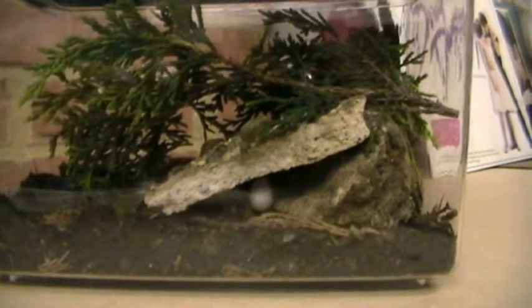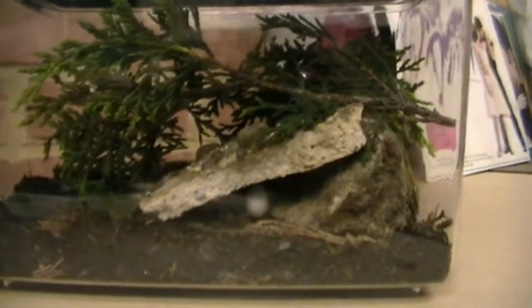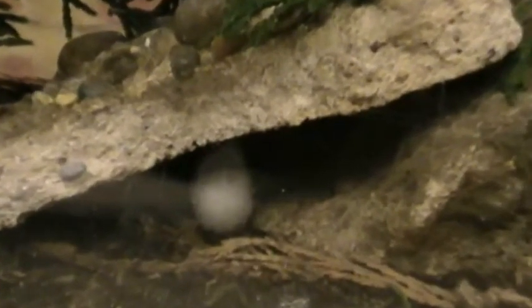Now I've just turned this box around. This is the back of the box, and as you can see, I've given the spider a place to hide. And if we zoom in under that little crevice of stones there, we can see the sack of eggs that this female spider has laid. Now it's definitely laid these eggs this afternoon or this evening, because it's only early this afternoon that I laid out these boxes. Here's a close-up of the sack. It's hanging from the top of that rock.